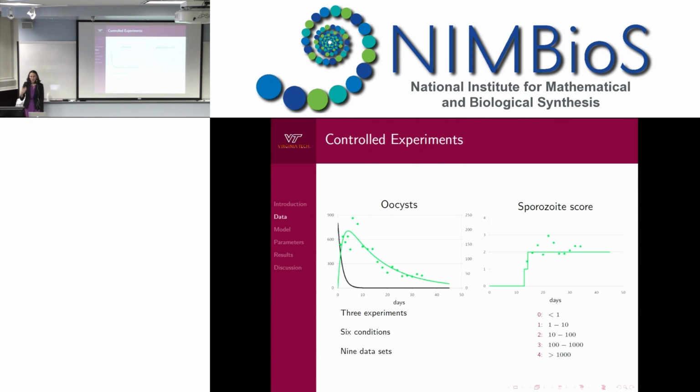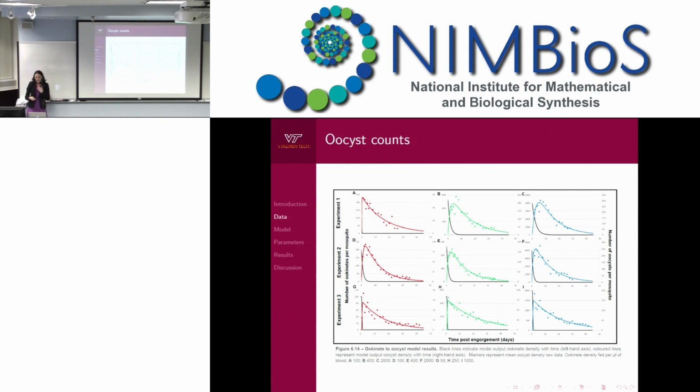In fact, they performed 3 different experiments. In each experiment, there were 3 different conditions, although experiment 1 and experiment 2 were repeats of each other. So there are actually 9 individual data sets: a set of 3 and a set of 3 that duplicate the conditions, and then a separate set of 3. In total, we're looking at 9 data sets here. The top row is experiment 1. Experiment 2 was a replicate of experiment 1, and each of these is a different starting level of the ookinetes. Then in experiment 3, they did a separate set. So we have 6 different sets of conditions that we're looking at.